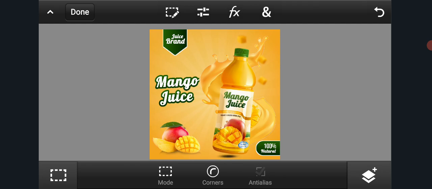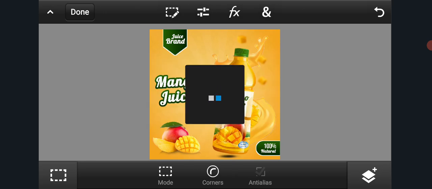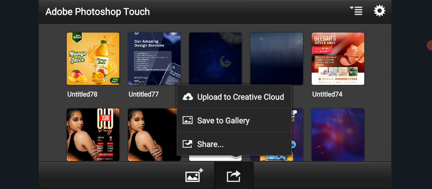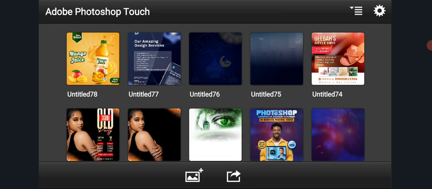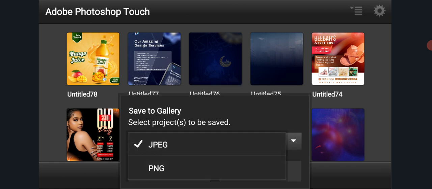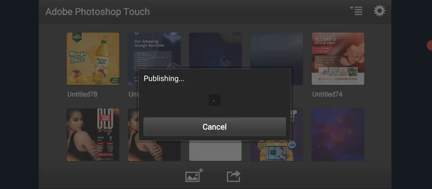Okay, perfect. So now the next thing we need to do to make everything okay, and that is the purpose of coming here, is just to have your work saved, and boom, we are good to go. If you haven't saved, you just need to tap on this arrow facing to the right, then click save to gallery, select the kind of format you want, tap on what you want to save it as, click OK. Then your work is saved automatically after processing this.